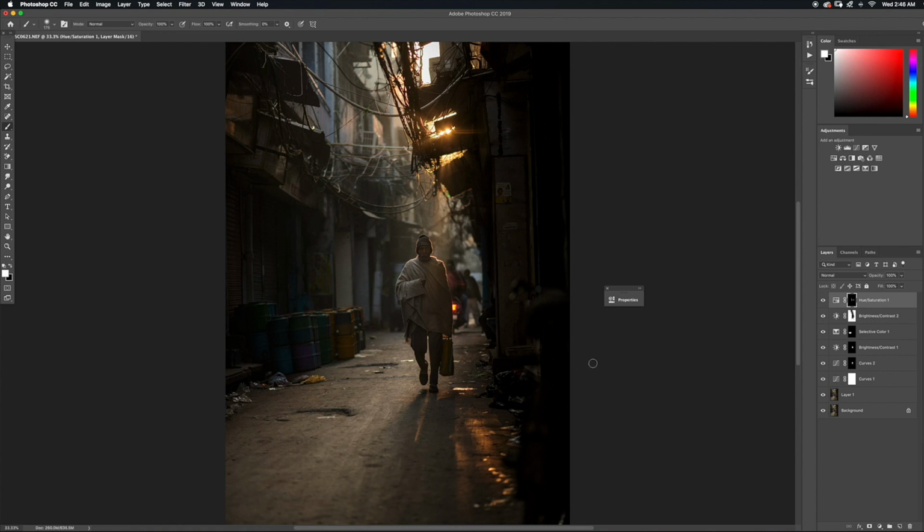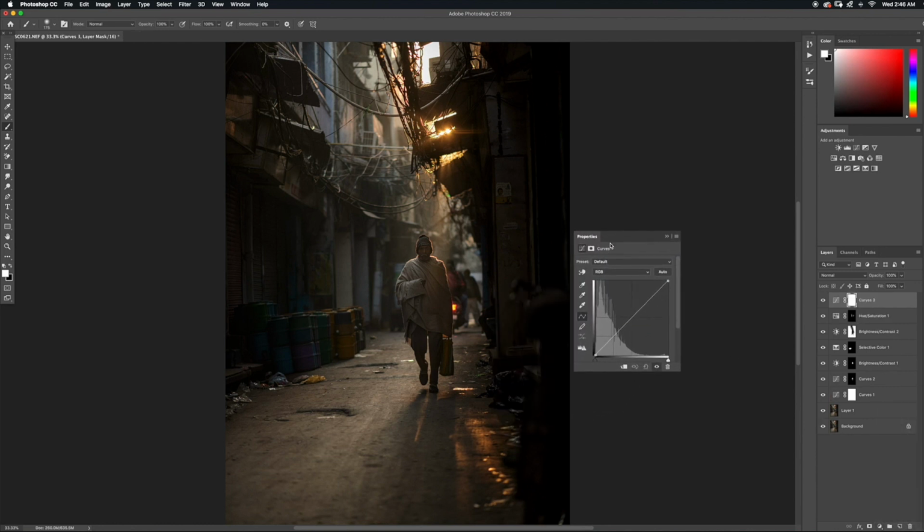Now I will enhance the light a bit, and to do that I am going to use another curves adjustment layer, and I'm increasing the highlights a bit. And from the drop down menu, I'm selecting red channel, and I'm increasing the reds in the highlights area.